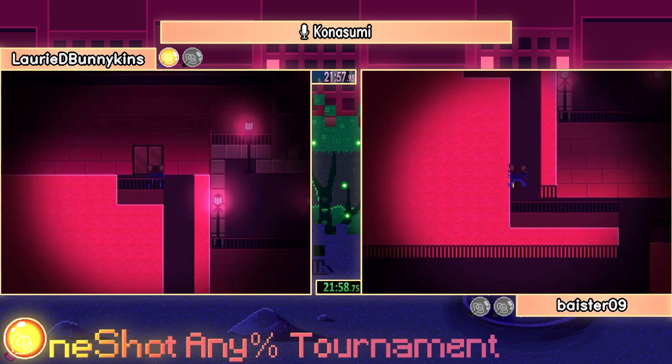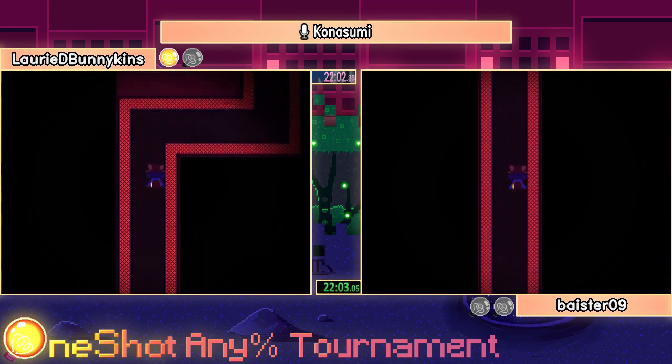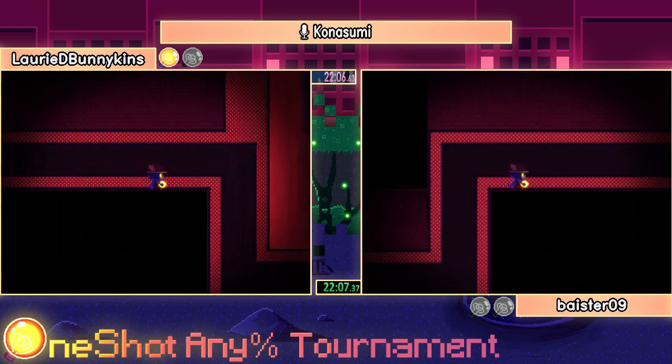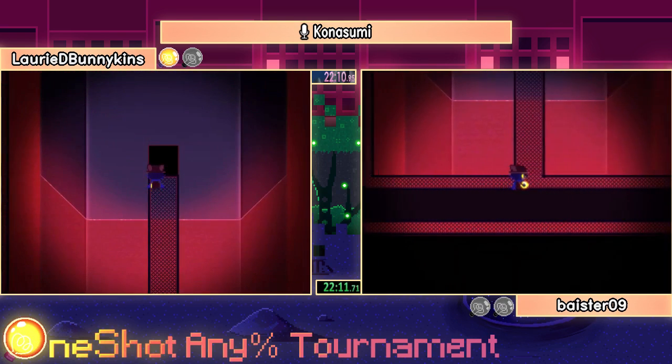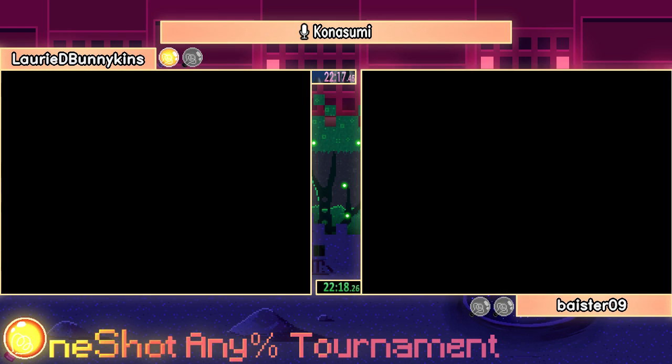The last section of the game is the tower, and there's a lot of puzzles here. There's going to be some tile puzzles, a big maze, and numbered doors that you have to go through. It's very well possible that any player can mess up here. It's very easy to mess up.